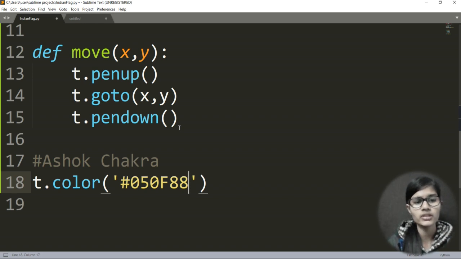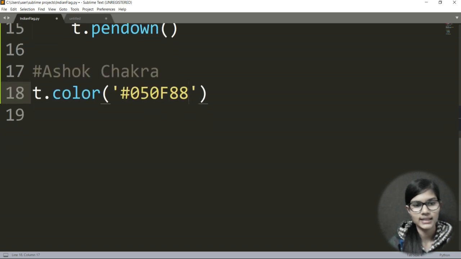Now you can just go on Google and search about the hash codes. As soon as you search about the hash codes, you will get a long list of the colors, and from there you can choose any code whatever you wish. So basically this is the code for giving the blue color, dark blue color, I mean the color which I wanted. I can even write blue simply here, but I wanted some dark color of blue. So that is why I have used this code. I hope I made this thing clear to you.